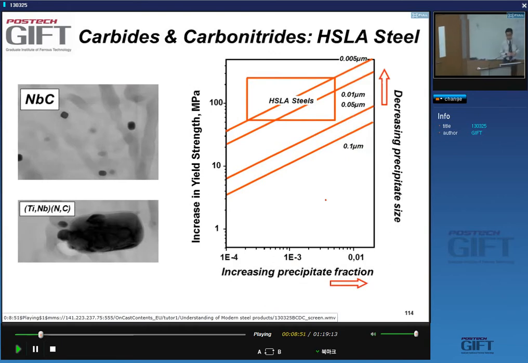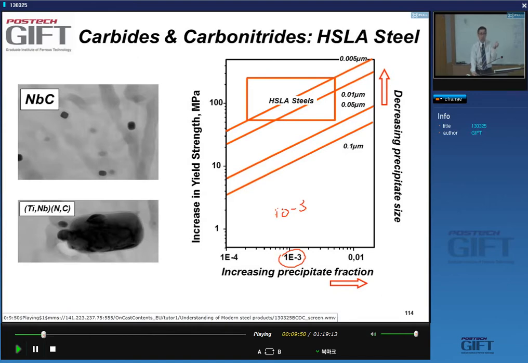Good. So what do we see? Is that you get these small particles. Yes, it's important that they are well distributed. If you have processed your steel in such a way that you have these huge bricks of precipitates like this one here, they're not efficient for precipitation hardening. And what kind of strengthening effect can we get from these small precipitates? Well, typically, our volume fraction, so that's the volume of precipitate divided by the volume of your material, is 10 to the minus 3, yeah, 10 to the minus 3 or less. Right? So it's a very small volume fraction.